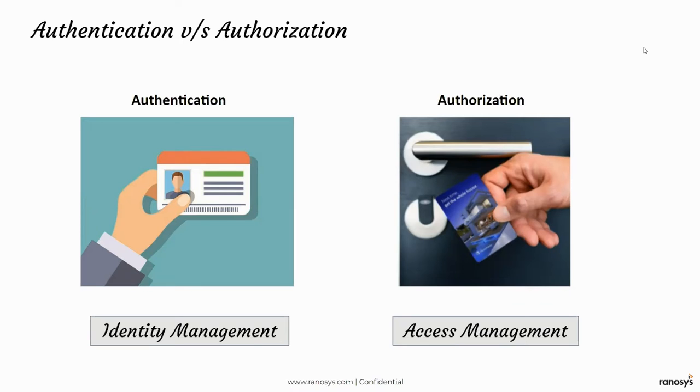Let's understand this by taking an example of checking into a hotel. As you check in into a hotel, the first thing you do at the front desk is to provide your identity card. This identity could be your driving license, your passport, or any other identity. The reason it identifies you is because someone with the authority has given you this identification, like the state government or the federal government. This identification basically says that the customer trying to check in is actually who he or she claims to be. So this is called authentication, which is about identity.